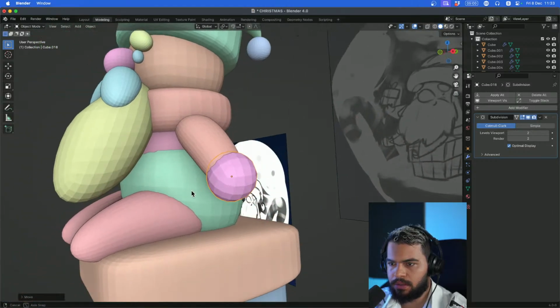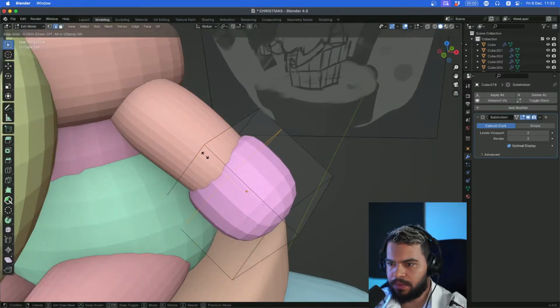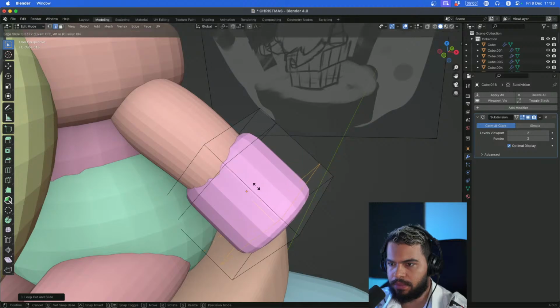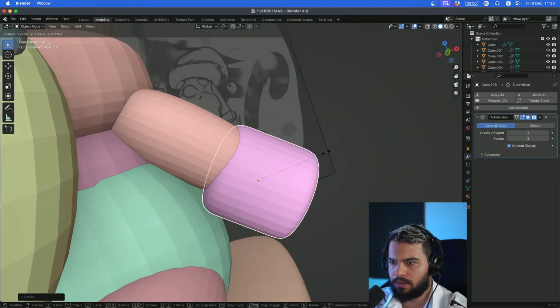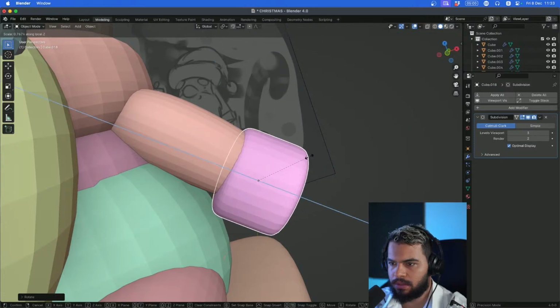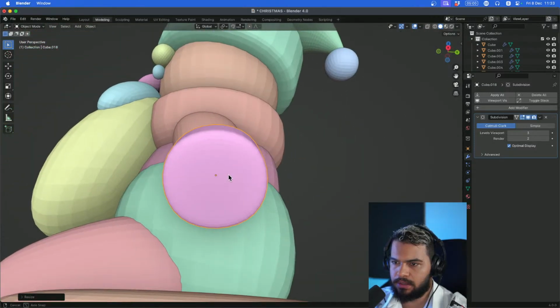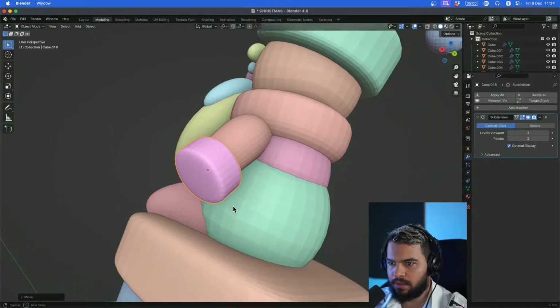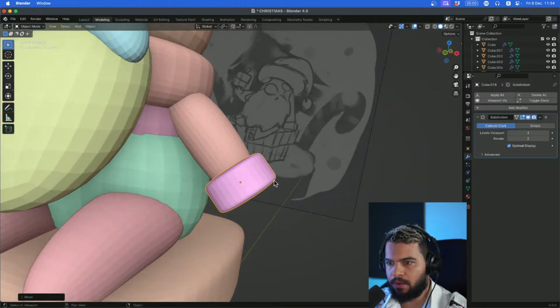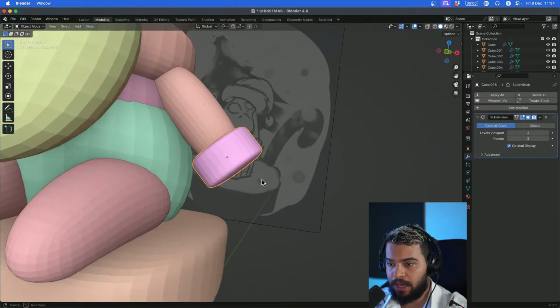Here this part, and then I will add the edge loop like this. Nice. And then I will make this like that. You can see we have a cylinder using a cube, basically.